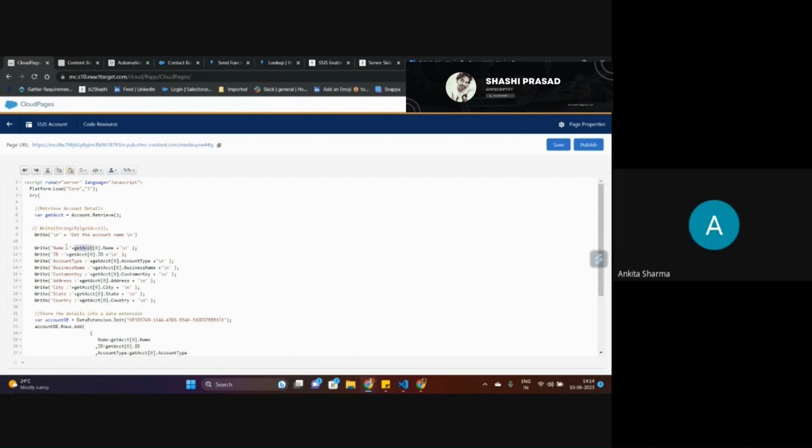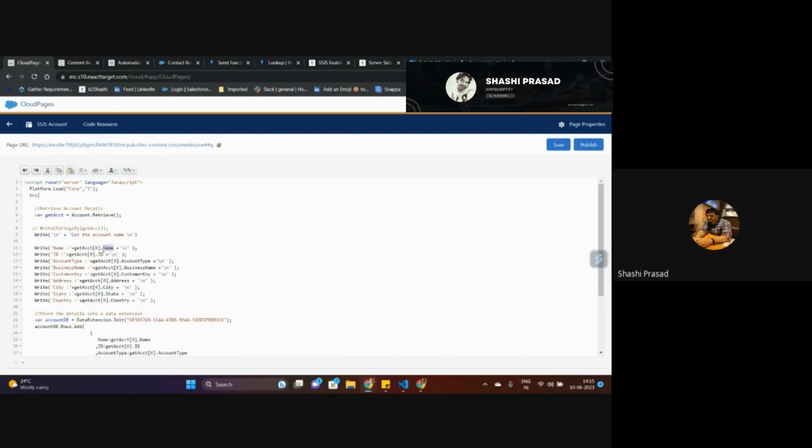Now, when I want to print, I'm going to each object. So I'm saying the getAccount variable dot name. This can be an array, right? It can be a JSON array. So for the JSON array, I took the first object because I'm only looking for one business unit. That's why I said 0. The array index 0 and then the property. Okay? Yeah, understood.